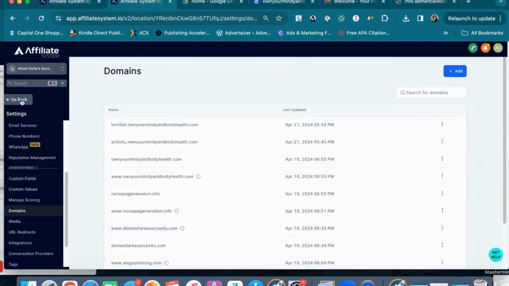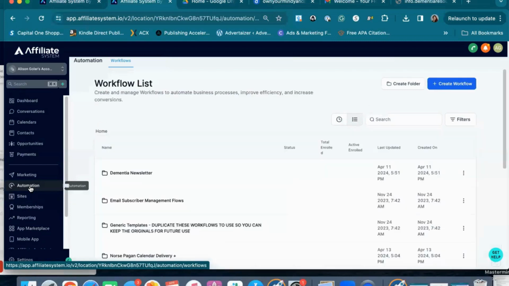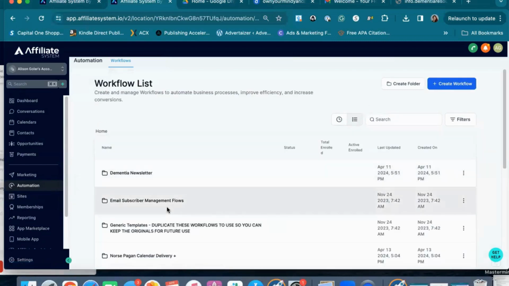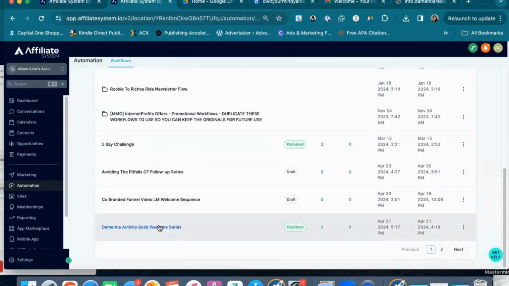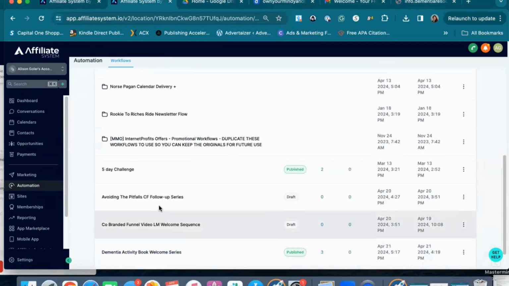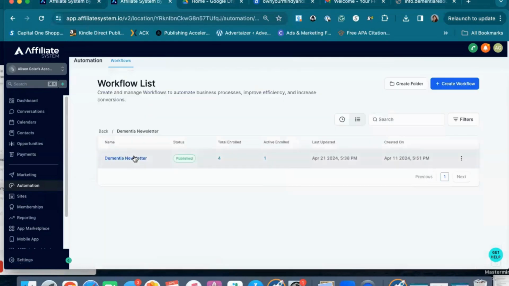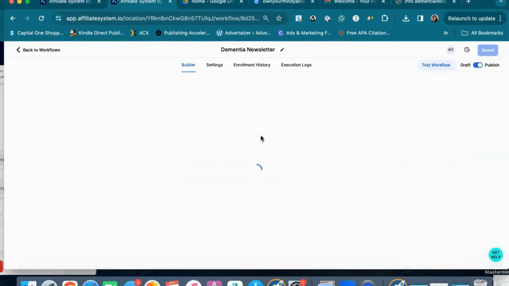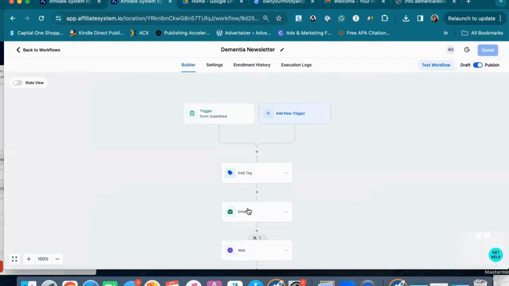We're going to go to our workflow. And we will go to the first email.